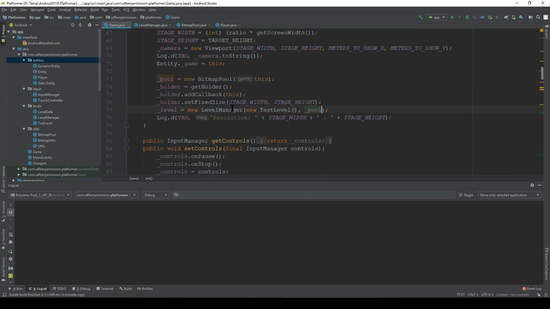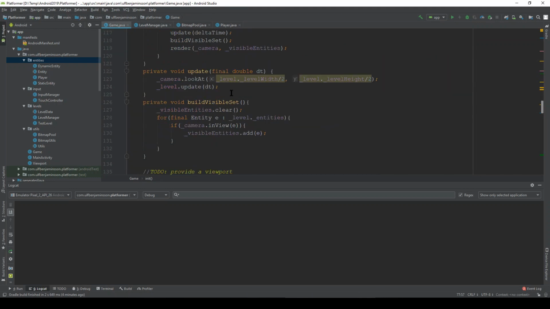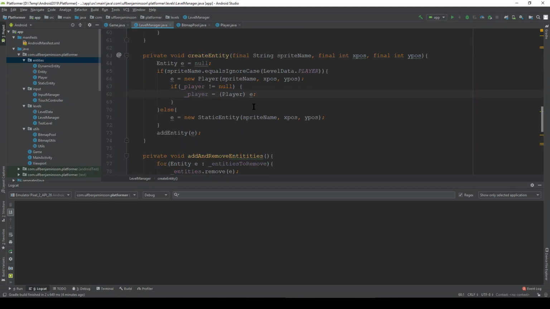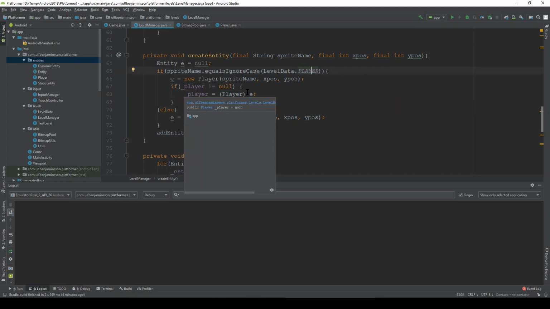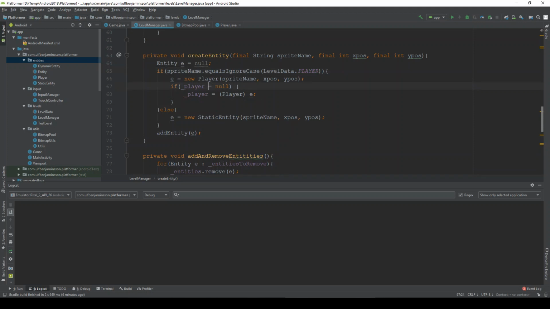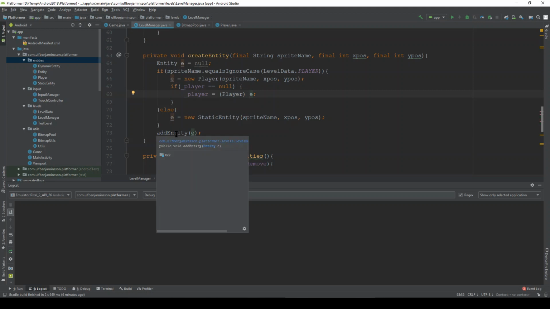But we want to make sure our player is passed to our camera, or rather that it's looking at it. In my level manager, my player is set once I load something that equals player. If player is not null, set... That's wrong. If player is null, we should set the player, so that's a clear bug. Set the player to that instance, and then we return that. Okay, fine. So we have a reference to player as a member, and we have a reference to the player saved in the entity lists as per usual. That might be confusing, because if we ever try to remove the entity, whatever, who cares?